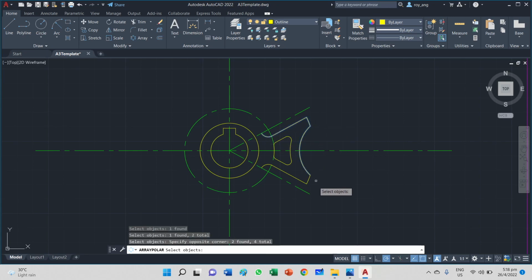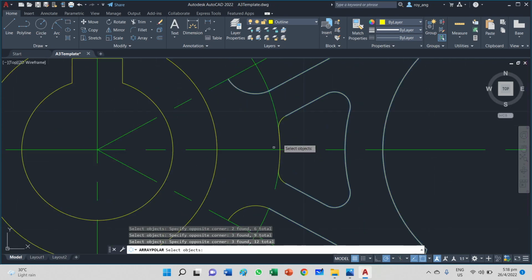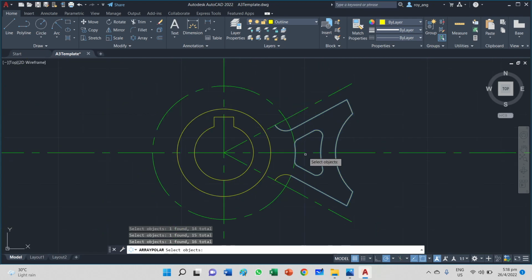Can use the green box so it's more efficient. I need to make sure that I've selected these arcs. Okay, now once I've got everything, I right click.